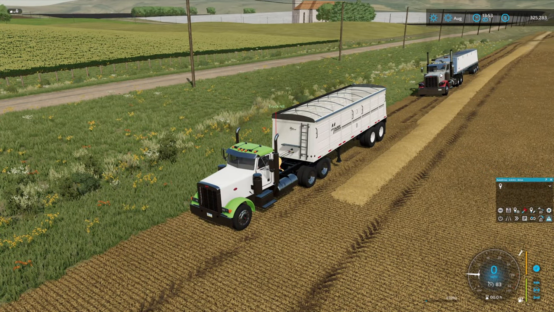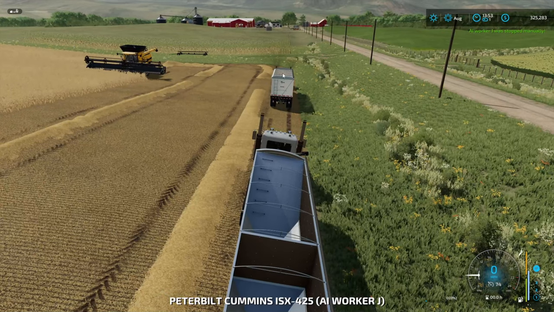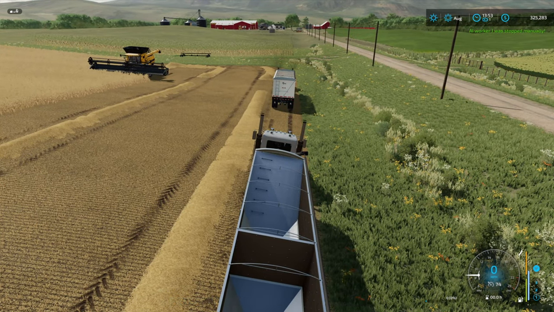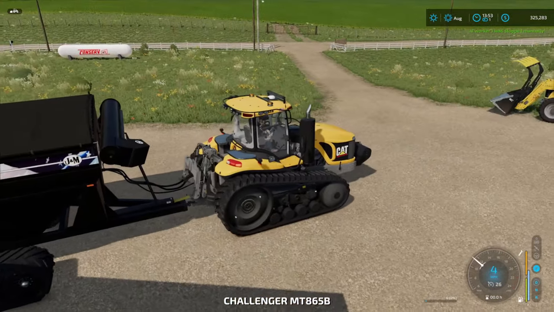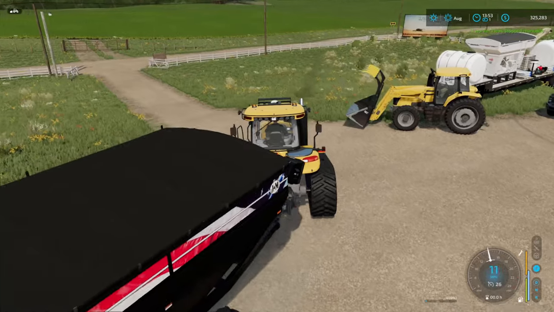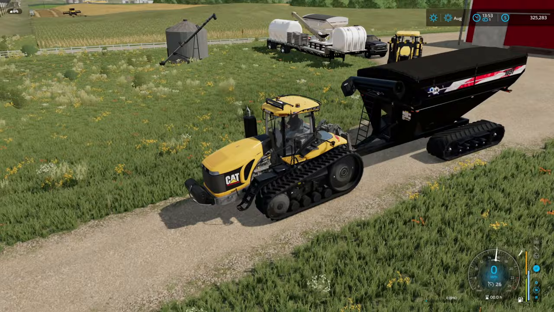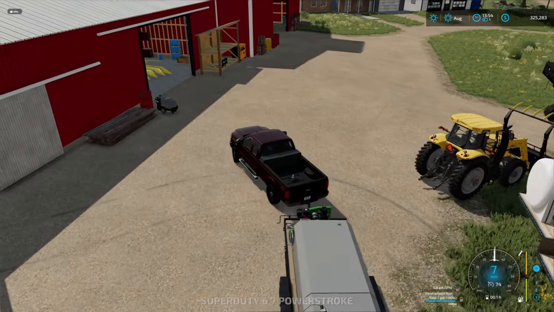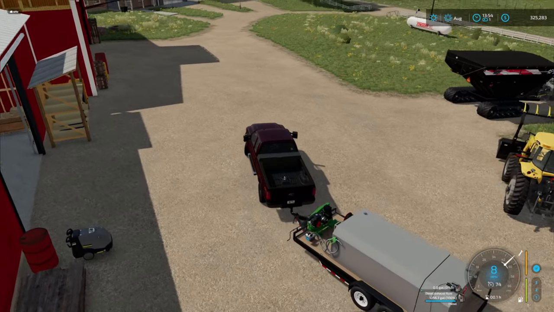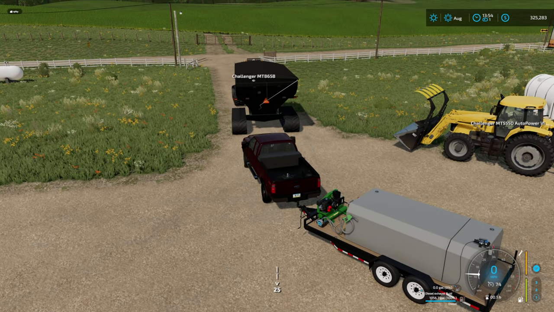So we'll leave these guys going. Not exactly what we wanted to do. We'll shut them down, and then I think I can just click from here. Okay. We'll grab the grain cart, and then we will hit follow me on the truck. Bring it around a little wider so it doesn't have to make a weird, jagged turn thing. Sometimes it does.